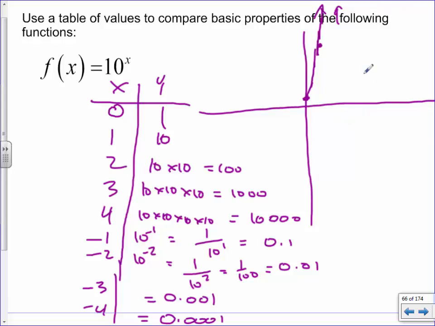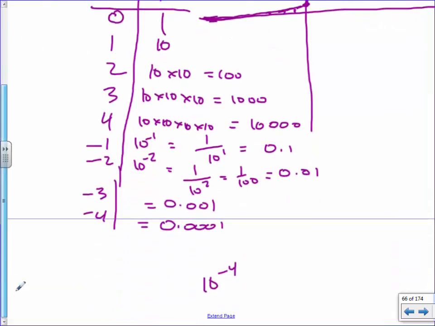Now, even though I don't see any graph over here, does the function still exist? Yeah, sure. It's just super way high up. However, in the negatives is where it gets interesting. -1 is 0.1. Then it's 0.01. Then it's 0.001. Basically what happens is this graph gets very, very tiny. Almost 0. It'll never actually get to 0.